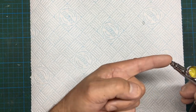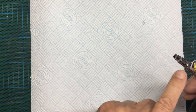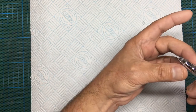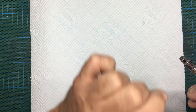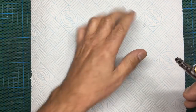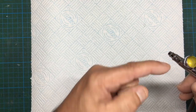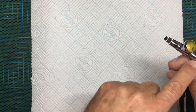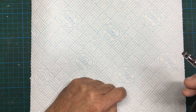Now a lot of people say you shouldn't do this, you'll damage stuff. There's nothing to be damaged. All you're doing is, the air comes out around the side of the needle, and as the needle comes back, the Venturi effect pulls the paint out of the needle and it atomizes with the air, and the air pushes it onto the model. When you put your finger over the end, all you're doing is pushing the air back up past the needle. Nothing's going under pressure, you're not damaging anything. Some people say it'll damage the seal back in here. It won't damage the seal, because the pressure is coming up there, it's not going back there.